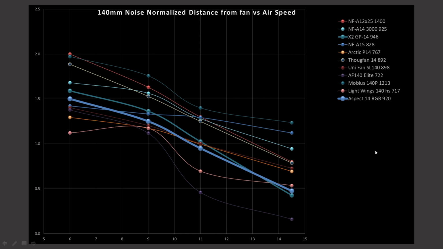Now we're going to take a look at how these fans compare against other fans. And most of these are 140 millimeter class fans. Might as well compare apples to apples rather than comparing them to 120 millimeter class fans. So I know there's a lot of fans on here, but highlighted in blue is the Aspect14, operating bottom middle compared to the other fans. So certainly there are better fans out there. However, there are also worse fans out there. So it's not the end of the story.